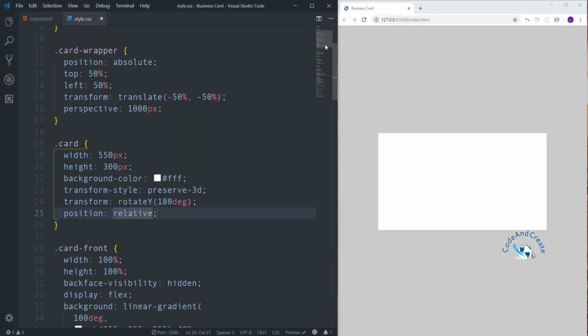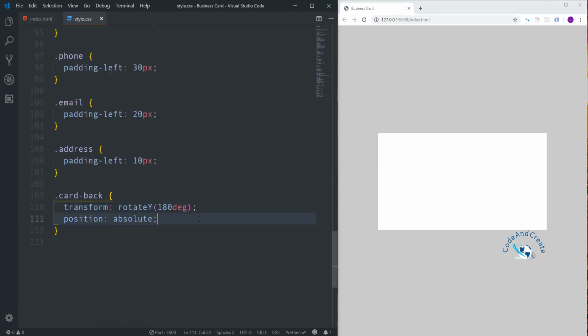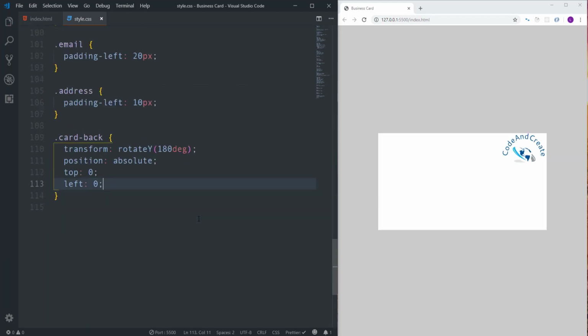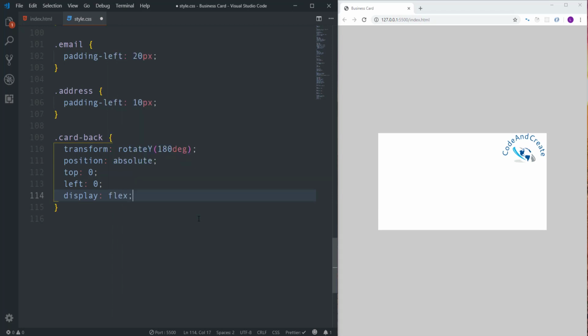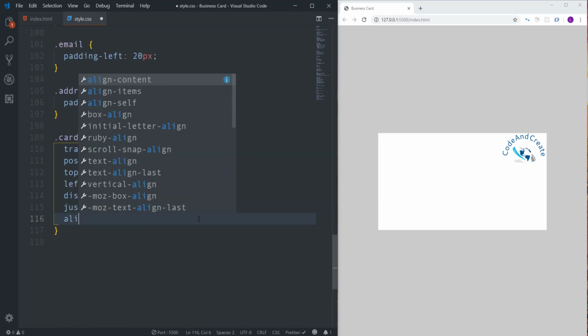And then define the top and left properties for the card back and set both of them as 0. Alright, so in order to center perfectly logo, let's use again Flexbox. Let's write display flex. Then we need justify content center and also align items center.